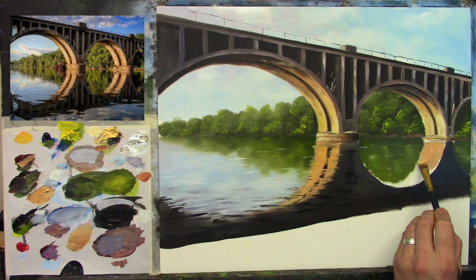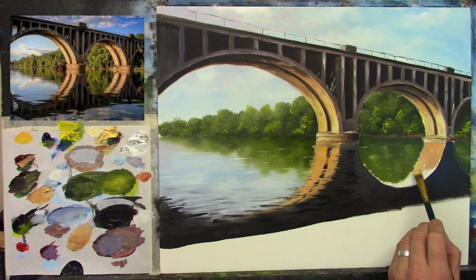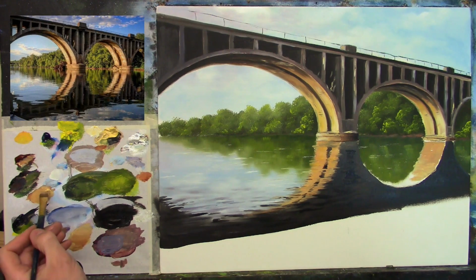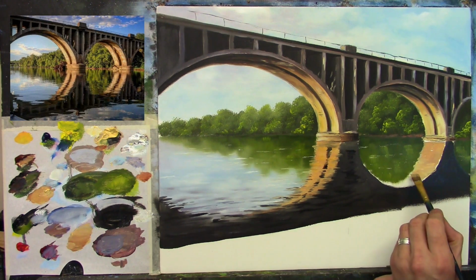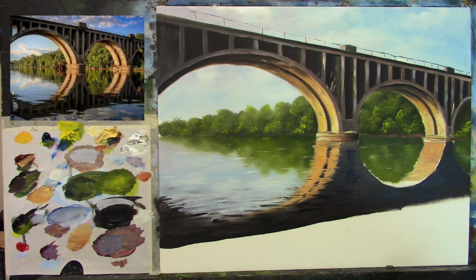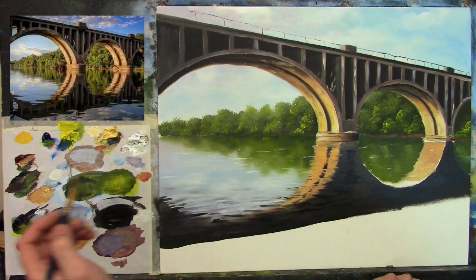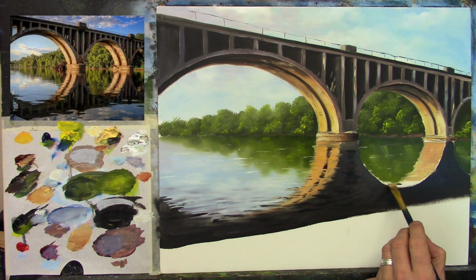Isn't it great? Certain things happen and it just works out much better than expected. And that's the beauty of oil painting, of painting in general. That's the fantastic thing about painting, you know. You just don't know what's going to happen. Let's take some darker colour. So I go with some burnt umber, and I put some burnt umber in over here.